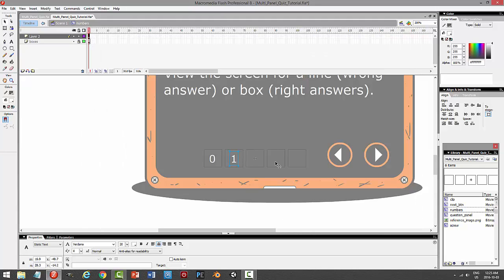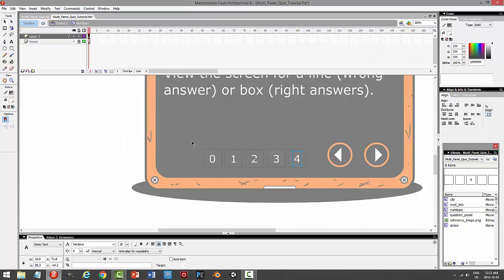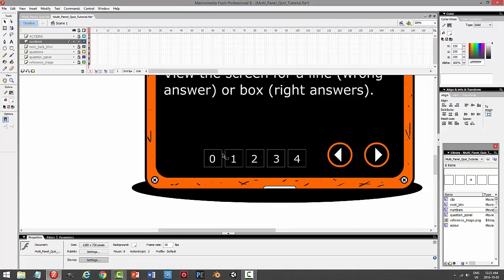0, 1. I won't take too long getting things into the exact position I would want them, just so that the tutorial doesn't go on forever with stuff like that. Two, three, and four. 3 and 4. Let's see how that looks. Okay, so it looks reasonable. I might actually find this a little bit big, but I'm not going to worry about that for now.